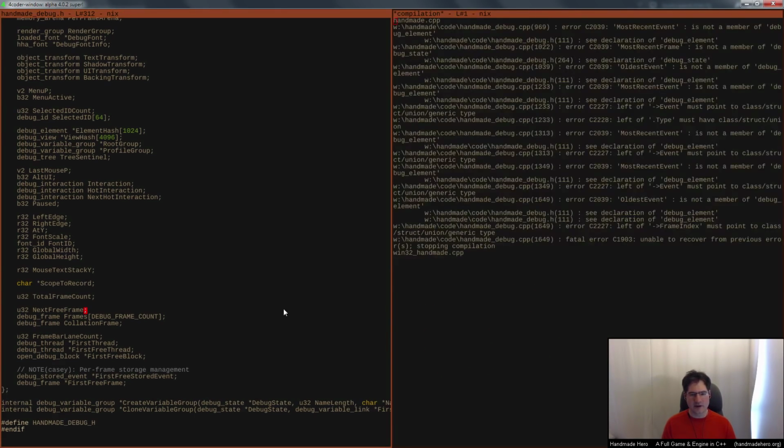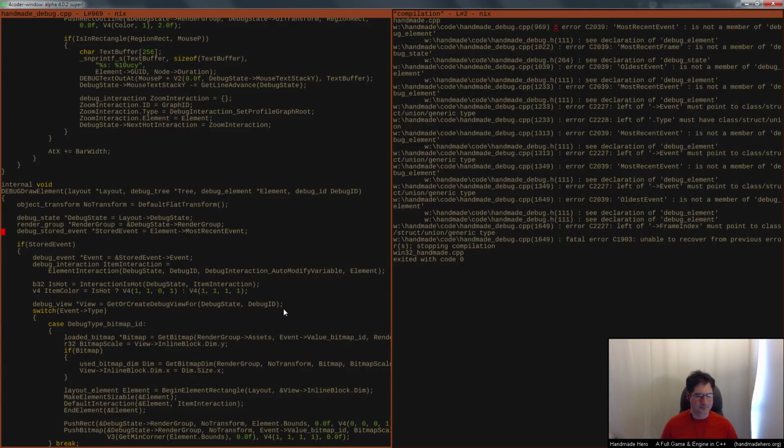So let's see. Let me see how bad it would be for us to try to clean up the system to work that way. So if we're drawing things like in here where we're doing debug draw element, what we would want to know pretty much always is a notion of what frame we were actually drawing, right? So when we come down through something like debug draw element, we would need to know that in addition. Maybe the layout itself could track that piece of information for us, or maybe that's stored in the debug state.